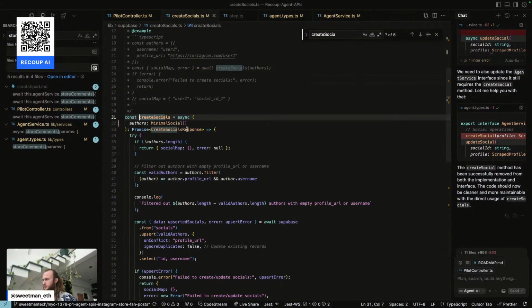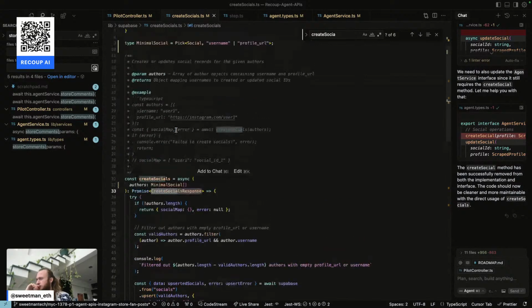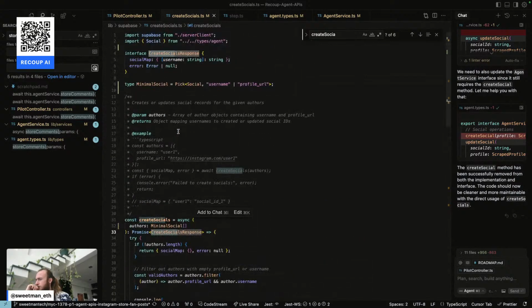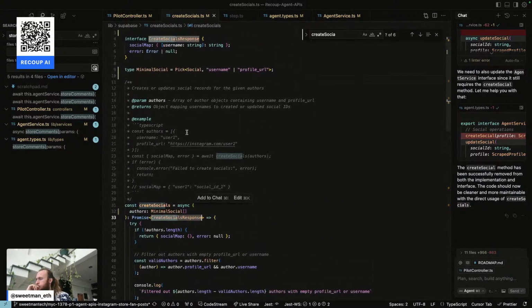Let's see what create socials is doing. It's returning create social response. Social map from a username string to a string.